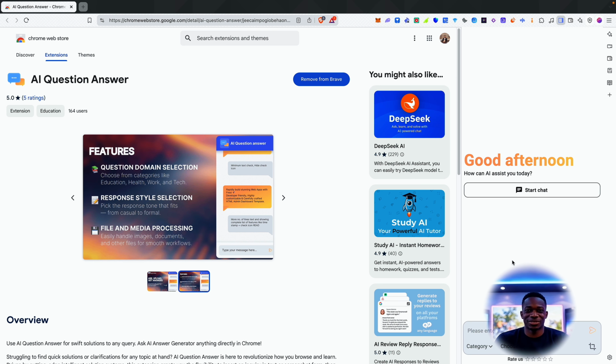You can customize its response styles, which is pretty cool as well, as you can see. So you can set the category here first, and then you can decide on what kind of style you want it to be. So I think this could be really useful for academic support, professional research, content creation, and any kind of documentation. So what I'm going to do is give it a go here, and see if it can help me break down a complex tech subject into something that's easier to understand in an informal way. So I'm going to ask, explain blockchain technology to me.